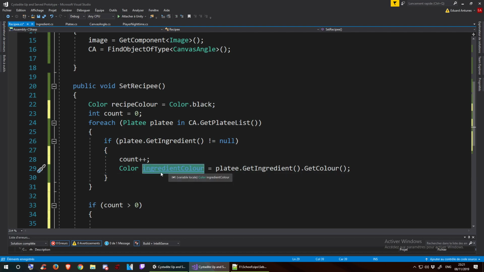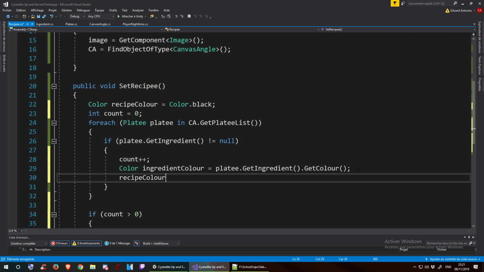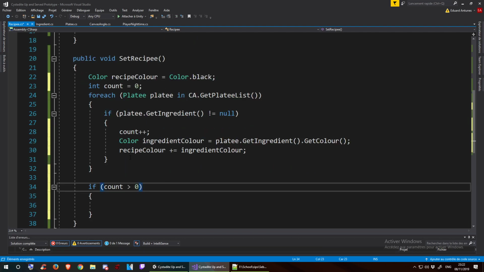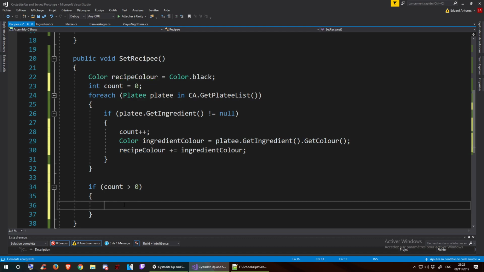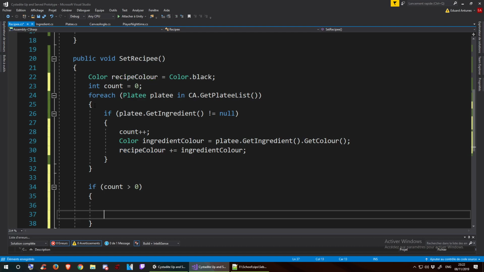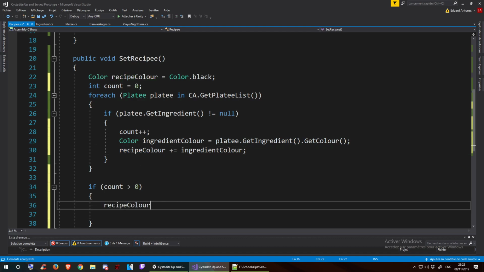Okay, and now ingredient. Oh, can I do this? Recipe color plus equals ingredient color. I can. Okay. Now recipe color. That's not what I wanted. Give me the recipe color divided equals count.